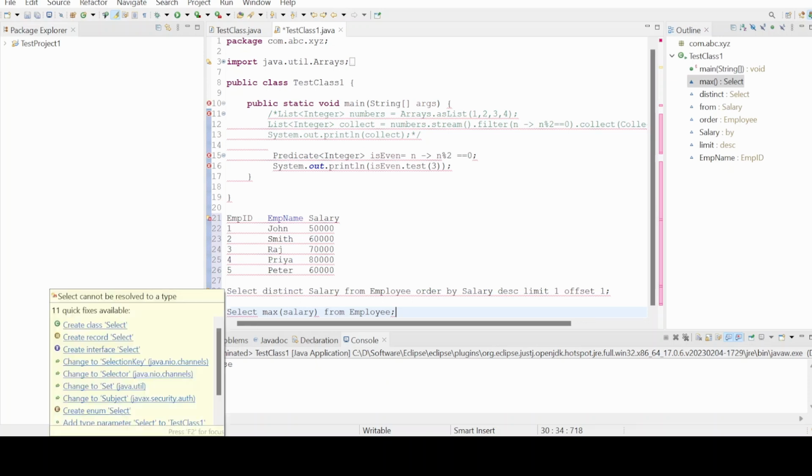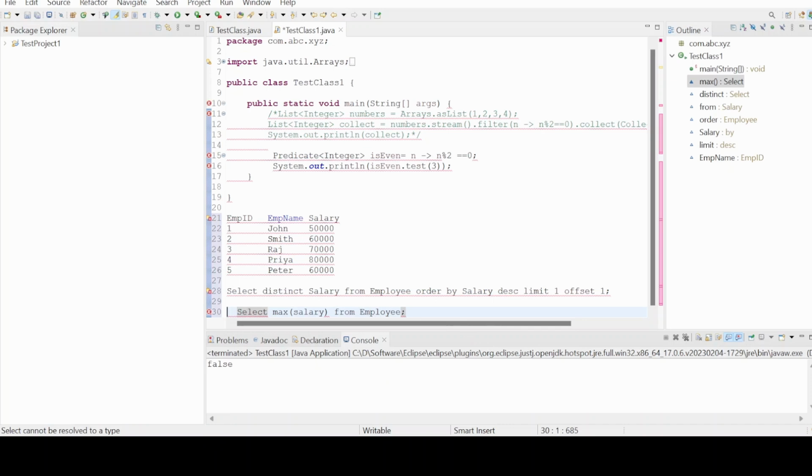So we can say select max of salary as second high salary from employee where salary less than this.